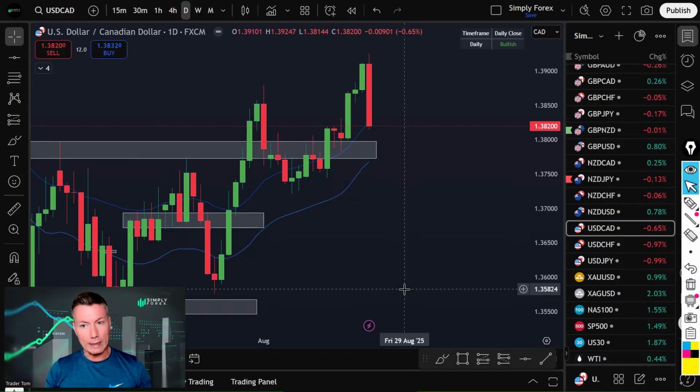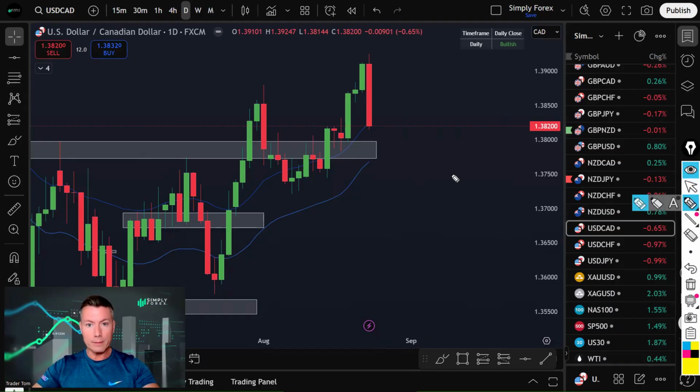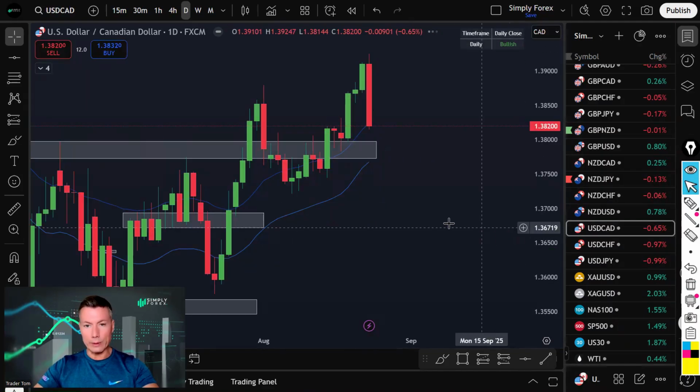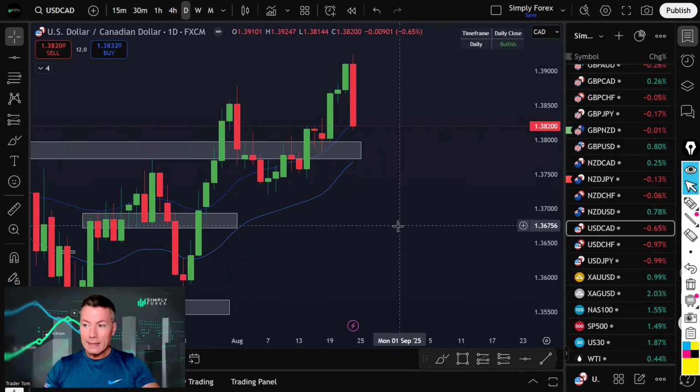And we're going to illustrate this by looking at some currency pairs right now. We're going to start with the US dollar. Obviously, if we're going to have an interest rate cut, it's going to be bearish for the dollar. And that's what we saw, right? We had this massive sell-off on Friday. That is Friday's daily candle. This is US dollar Canadian dollar, and that is just US dollar weakness. You can pick any of them. Pound US dollar, look at the daily candle. US dollar weakness.